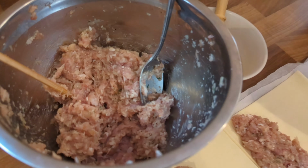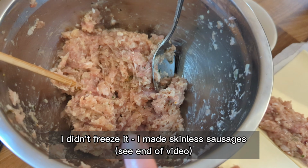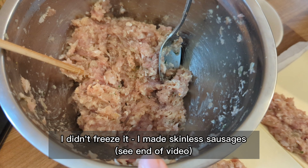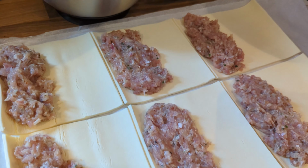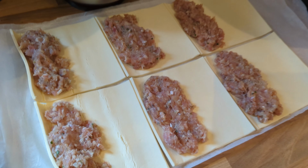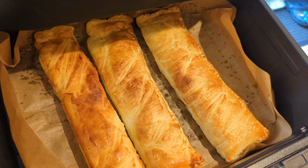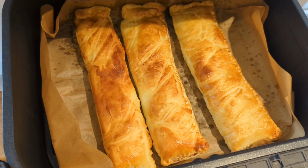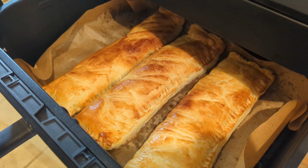And I've still got quite a lot of meat left, so I will probably freeze this meat, and then I can make some fresh sausage rolls another time. So yeah, I've used 2 packs of puff pastry, so I've got 6 mini ones and that's almost halfway, and 3 longer ones in the air fryer. Okay, they're looking pretty good.